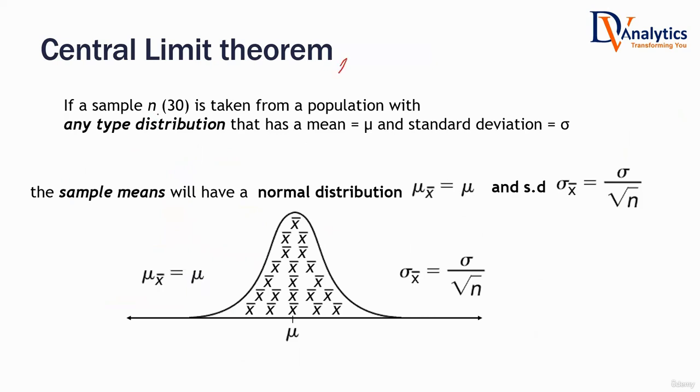If you take a large sample, a sample of size greater than 30. In statistics, what are large samples and small samples? A sample of size n more than 30 is known as a large sample. If you take a large sample whose size is more than 30 from a population with the parameter value, mean mu, then the sample mean that you have will be normally distributed.